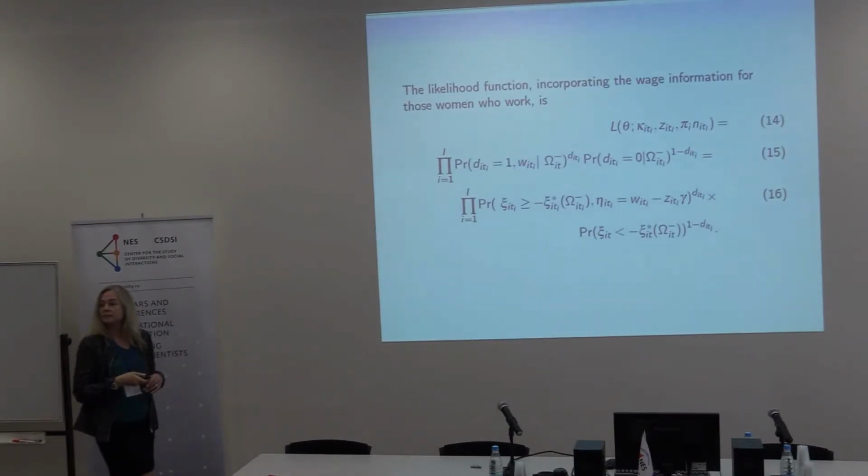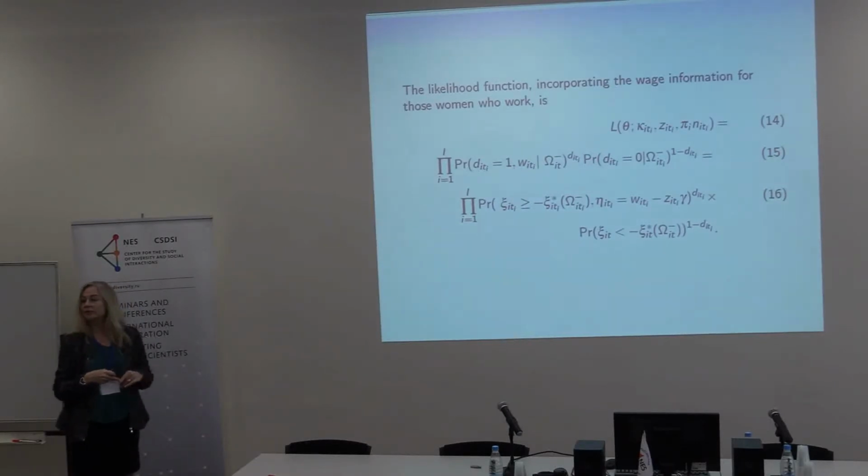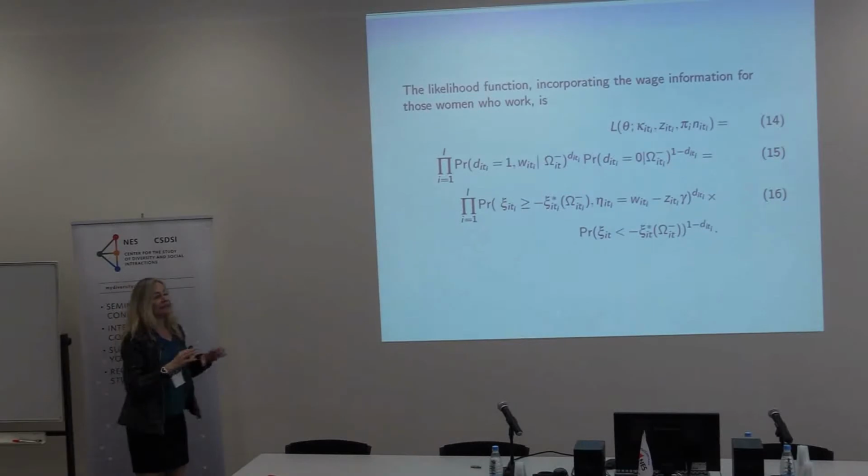So currently we have some division into these two groups, those who are working and those who are not working. And what will happen to this division after the introduction of the law, right? Yes, and then we're going to see how many people, after we introduce the program, will now choose to work. That tells us how many people take the subsidy, what the program will cost the government, and how I should design the subsidy if I want to induce so many people to work. But for right now, I'm assuming in my data set nobody has the subsidy. So I'm just estimating a female labor supply model.